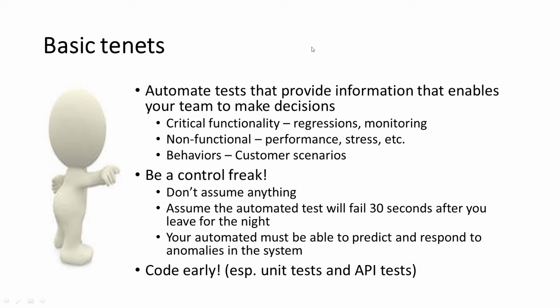So you really have to understand the system a lot deeper when you're automating, and be prepared to handle these anomalies that might occur in the system when you're executing a task. When we do these things manually, we can see them and deal with them. From an automation perspective, we have to be able to predict them and then actually put something in our code to deal with these anomalies.